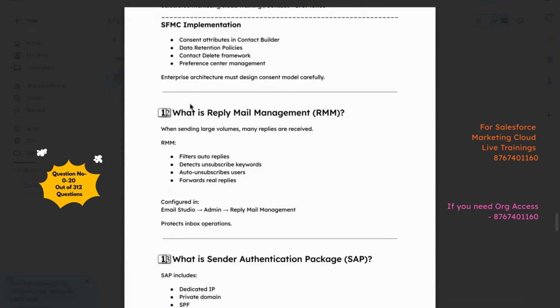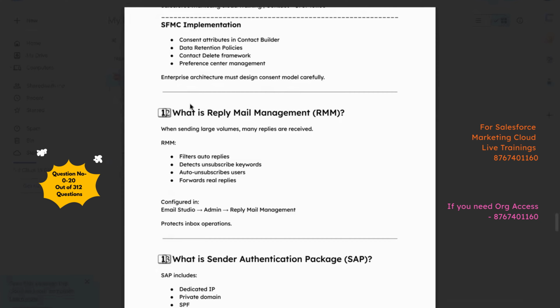Without management, these replies overwhelm the inbox. RMM automates this process. It filters auto replies, detects the unsubscribe keyword, automatically updates the subscriber status, and automatically forwards real replies to the designated inboxes.